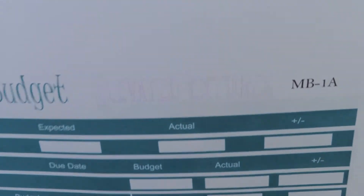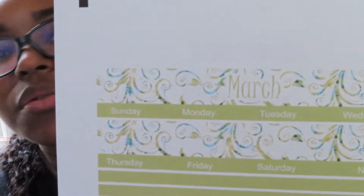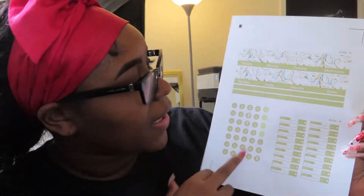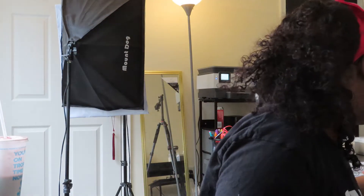My logo looks a lot darker on the screen than in person, so I may have to redo my logo in a darker color because you can barely see it unless you're right up on it. But I think they're coming out so stinking cute — I don't even know which set I want to use. I'm obsessed with the green one, and I think I might go with that one because I actually had a blue set before, so I want something different.